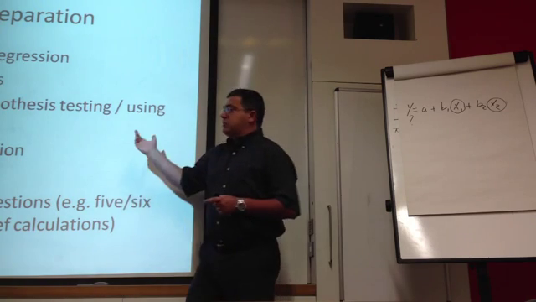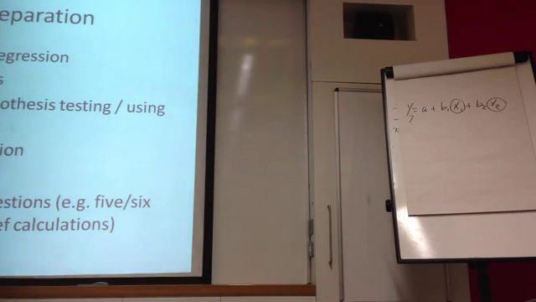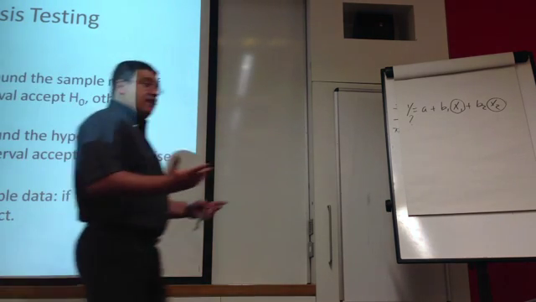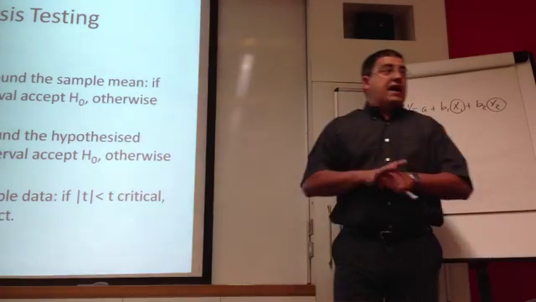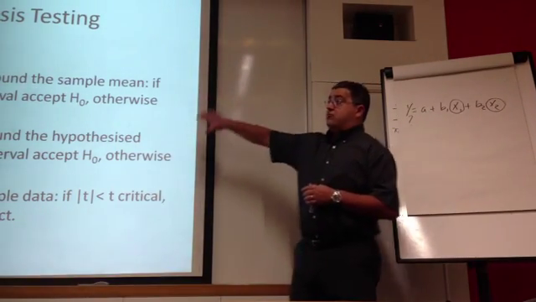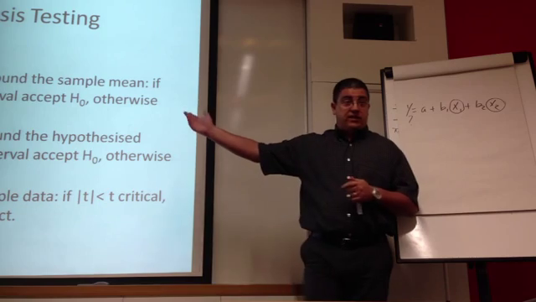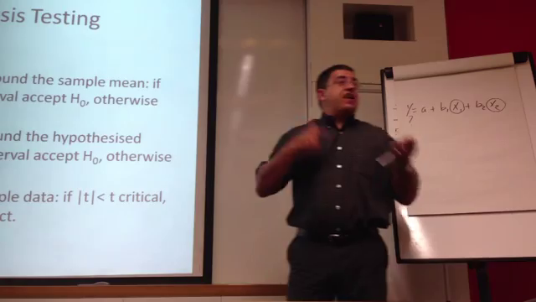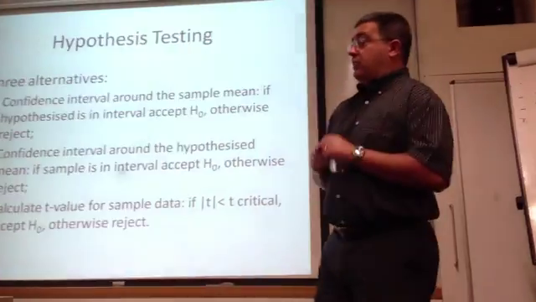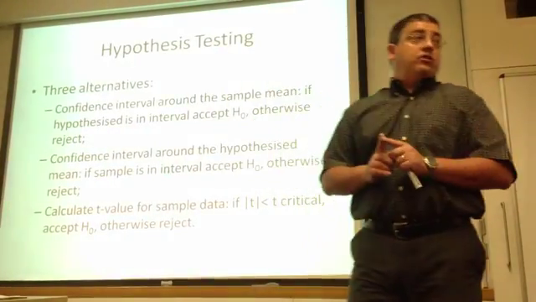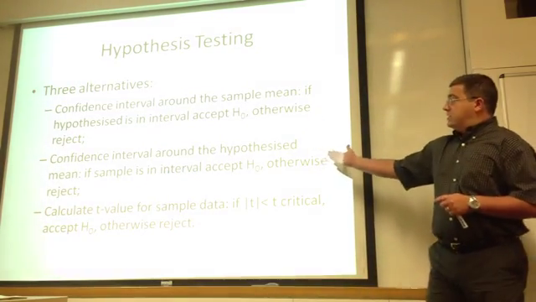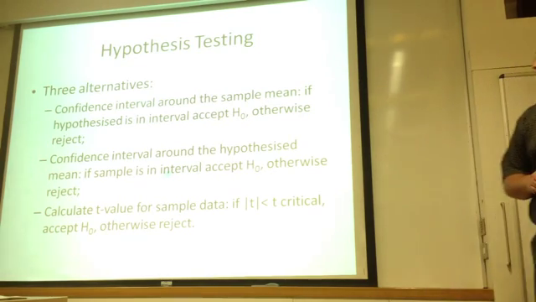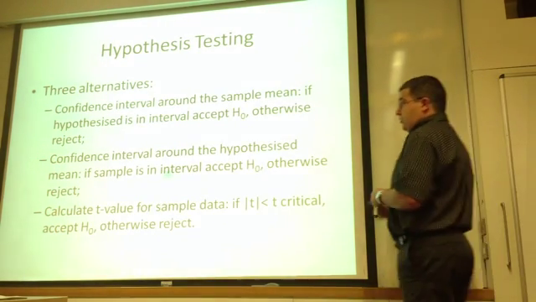Any other questions? Regarding hypothesis testing, there is just one thing that we discussed at the weekend. It's just a reminder that I don't mind how hypothesis testing is done. There are 3 different ways we can do hypothesis testing. Either do a confidence interval around the sample mean and check whether the hypothesized mean is within it or not. Or do a confidence interval around the hypothesized mean and check whether the sample mean is included or not.